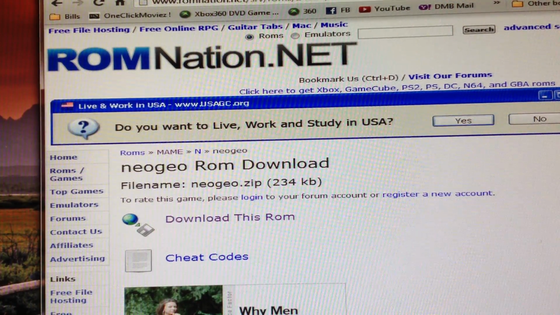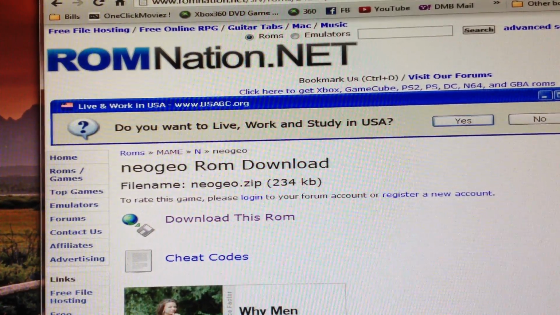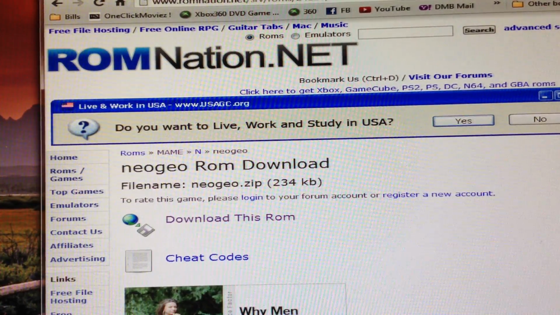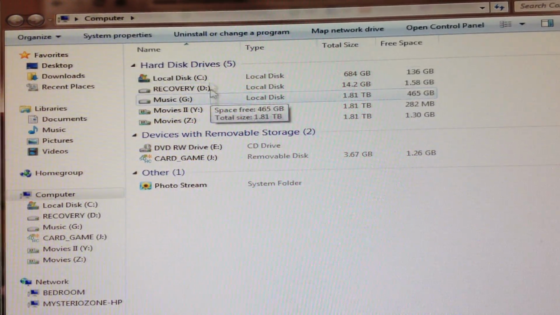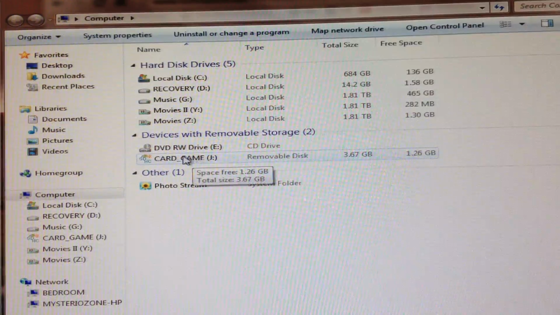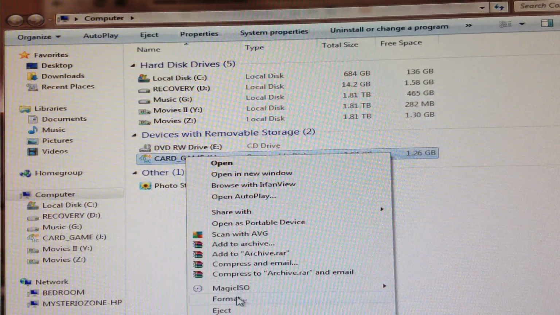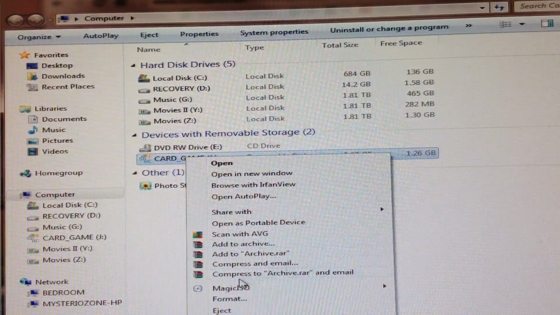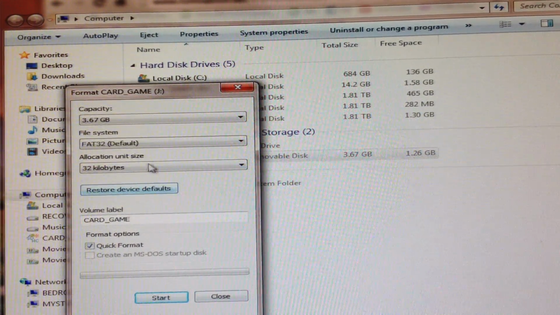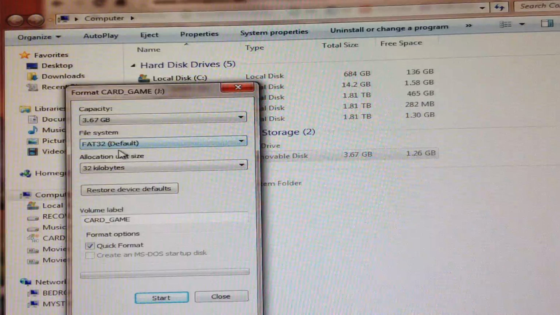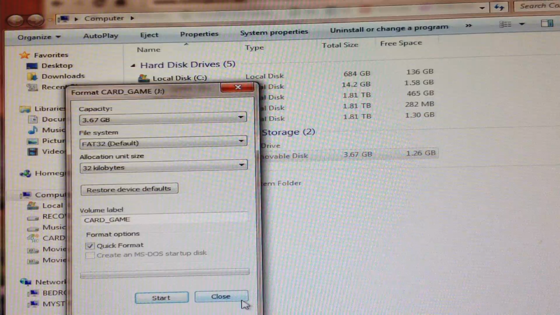Alright, so that's in my computer. Next step you're going to need to do is open up my computer with the card in there. This is my SD card. So basically you right click. If it's a brand new card, you right click, you choose format, and then it's gonna say, are you sure you want to format? So you hit format, you leave everything as default, FAT32. In this case I have a 4 gig card, and you just hit start, and that's it.